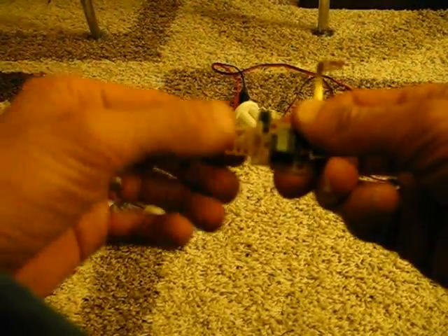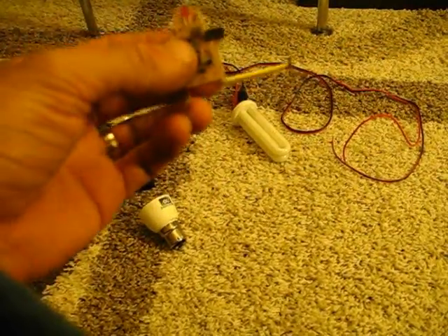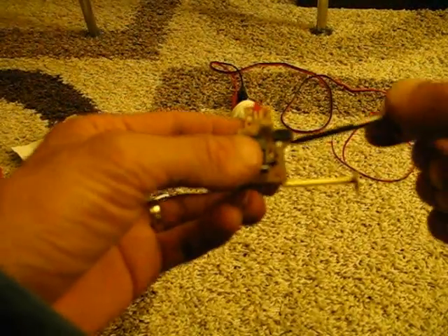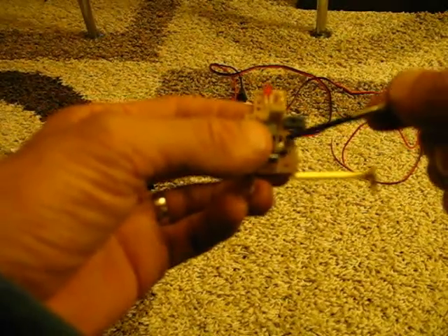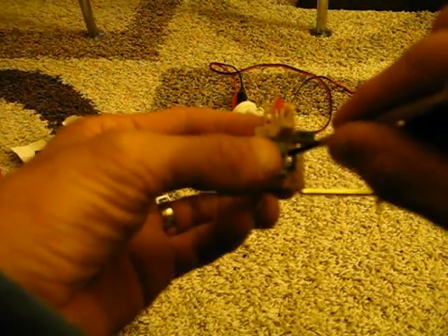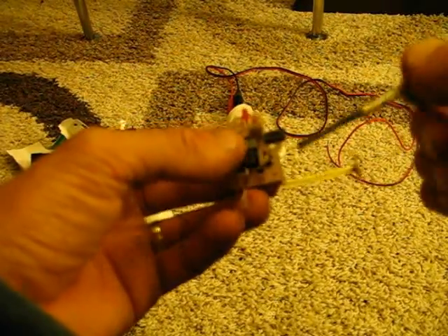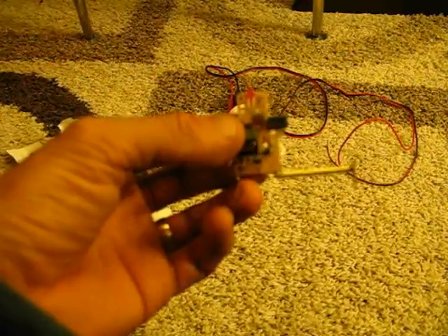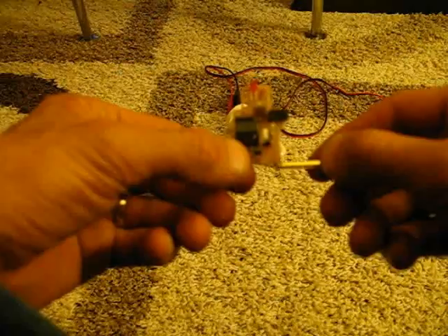Now push the little red light to the side there, just to keep it out of the way. Some people recommend removing a little transistor here — it's normally marked 0.4 or 0.5, and it's the one opposite the slot hole. This is a transformer — this is the part that does most of the work in this DIY project.